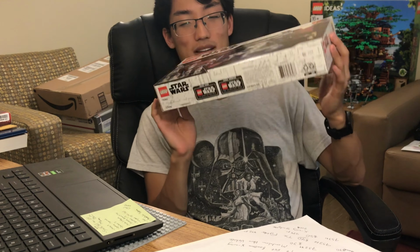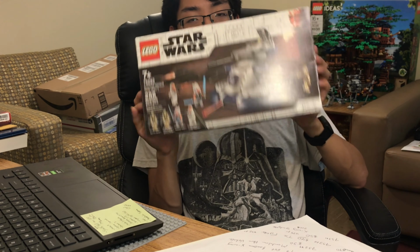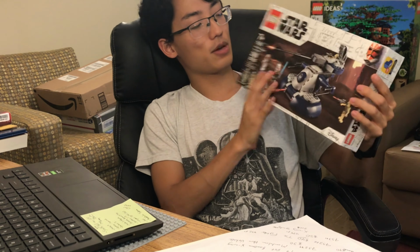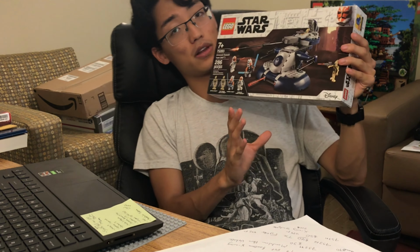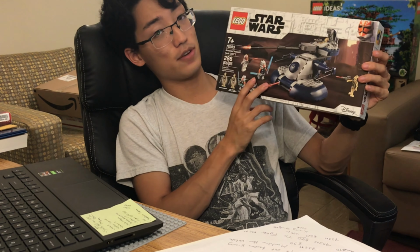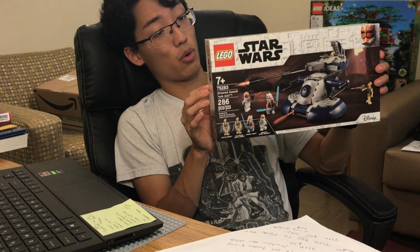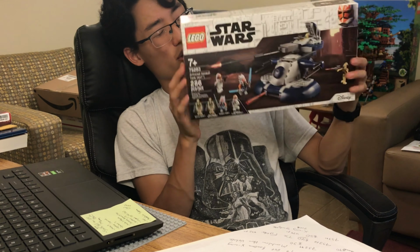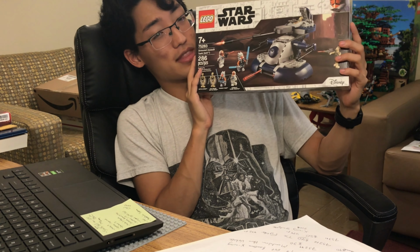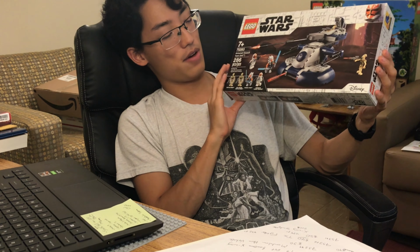But I'm not excited for this $40 TIE Fighter, because I know it's gonna be downsized. I know it's going to look dinky, and who knows? I mean, maybe look what they did with the AAT. They did something smart. They downsized it for the younger generation, but they threw in some dank minifigures to make this set more appealing to us. So I'm really hoping that what saves these sets is the minifigs. I think that's the only saving grace left that Lego has, is in fact the minifigures.